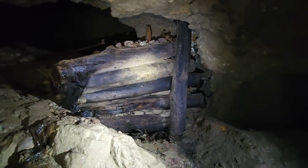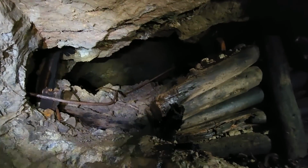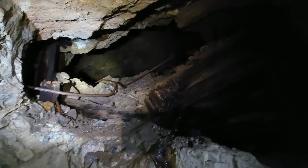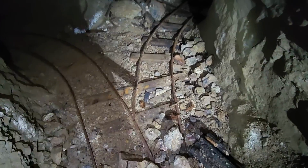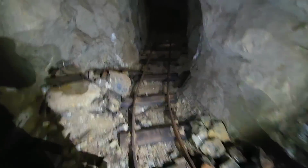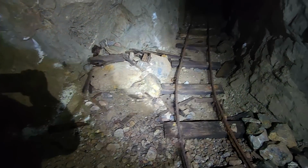There's this large barrier here. It's pretty substantial, failing of course. Stope up above, it must be pretty big because you've got a bunch of airlines up there. And right in front of us, we've got another junction. Yep. Look down to your right there. Oh, a bottle? Yeah. That's cool.